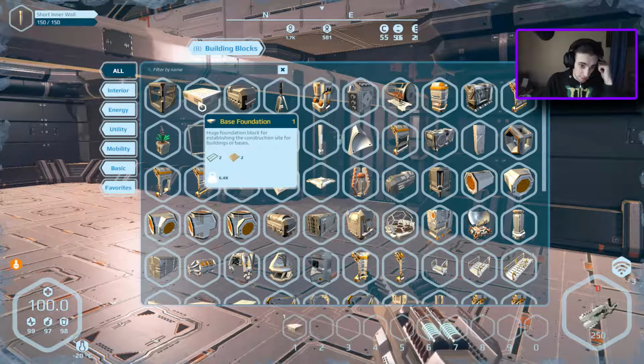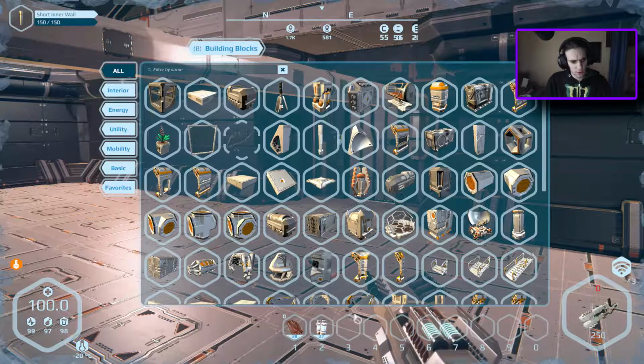What do I need? More base foundations. Why have I got base foundation on that? What the hell?